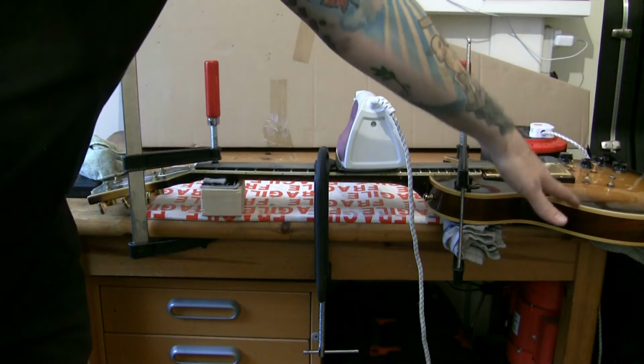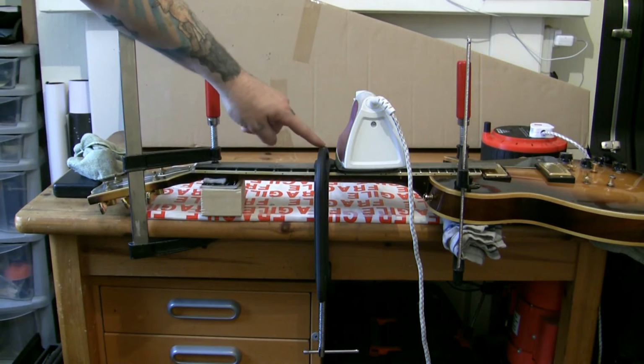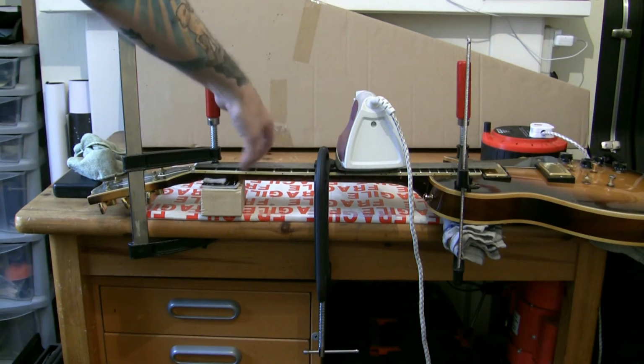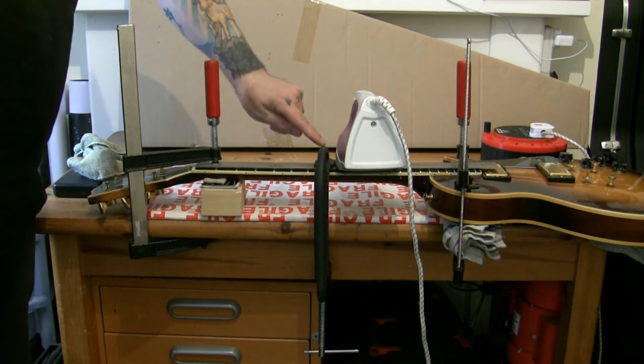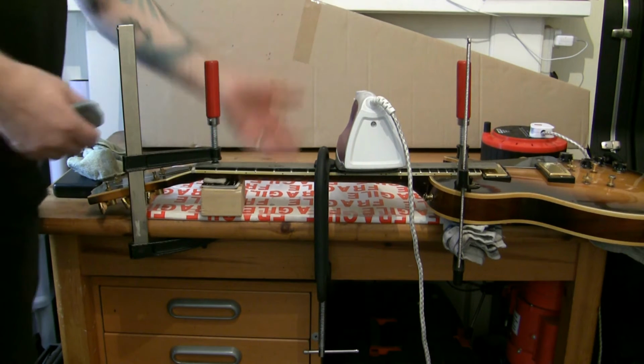Right guys, I hope you can work out what's happening here. I have the Les Paul Custom clamped up. We have a big clamp in the middle of the neck with a big strip of steel running down the centre. It's about 30mm wide, this piece of steel. It's really hot because I've got a hot iron on there. We've got a little bend in there, and we are heating the steel just so the wood gets hot.